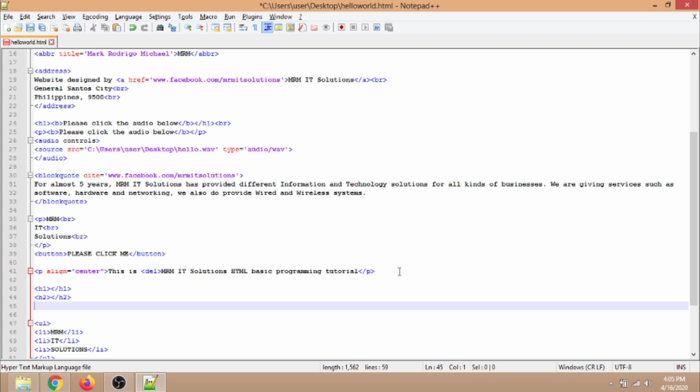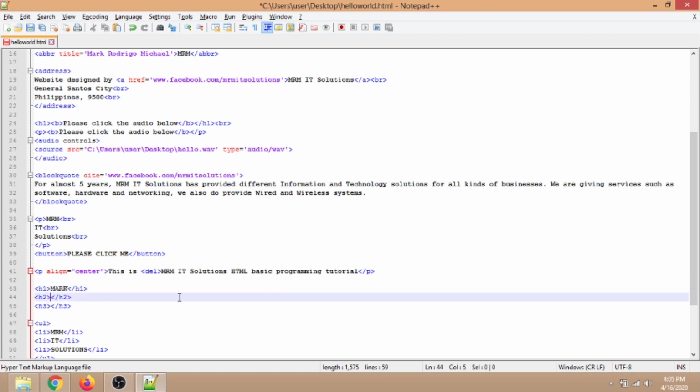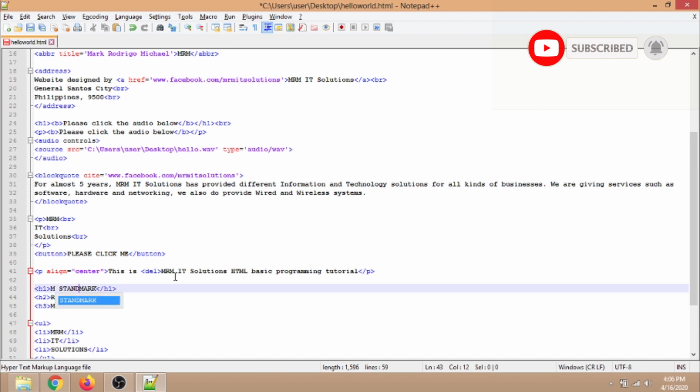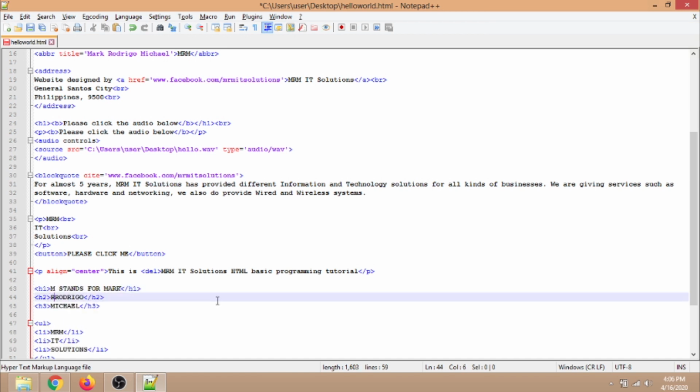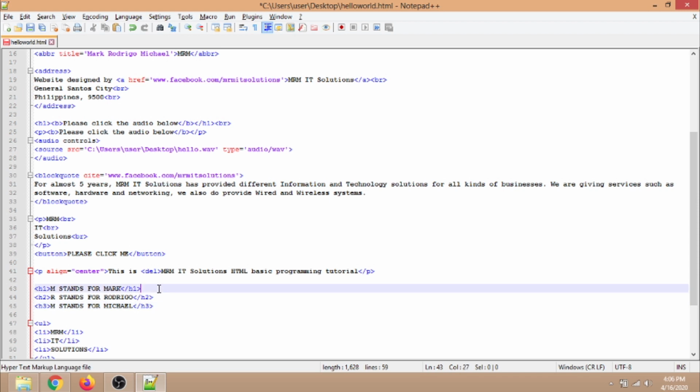We will try it on header tags such as H1, H2, and H3. We'll set up 3 div tags for each header tag.